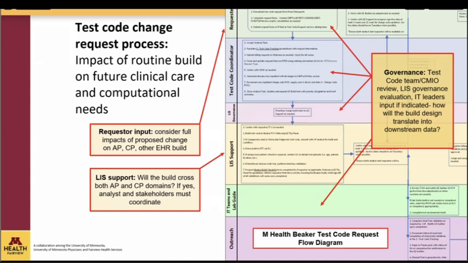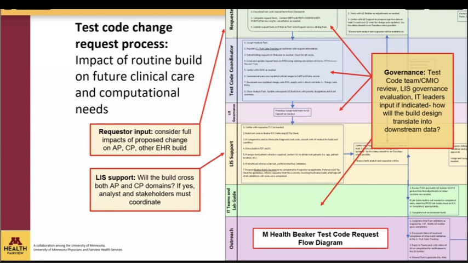And the HPV example that's gone live is a key example where we have, I would say, an increasing number of tests, especially in the molecular pathology realm, where we have both AP and CP build involved. And then when it comes to governance, this is where we get to that high level of thinking about not just the data needs today, but for downstream in the future.